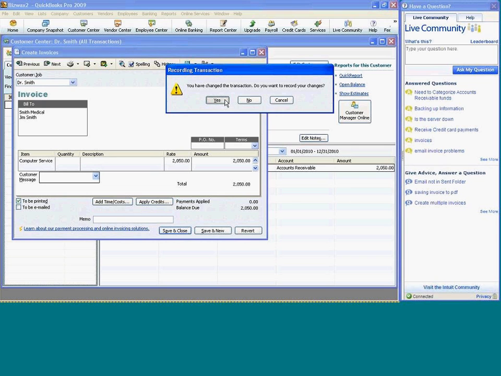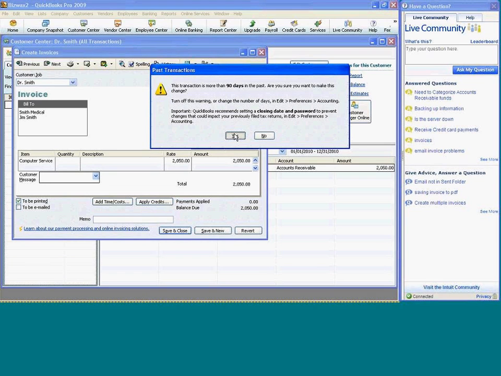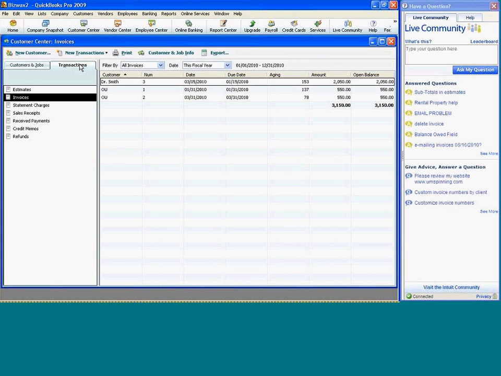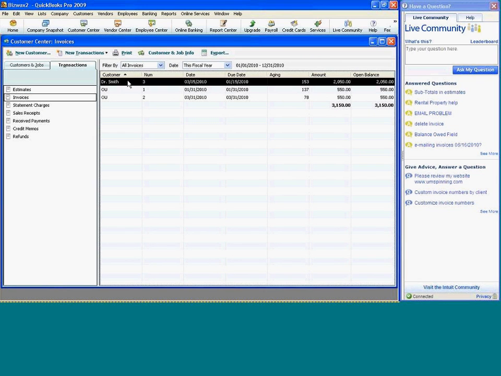We'll ask if I want to change it. So this is the idea. This is the idea over here. Over here, I showed you that we have customers. We showed you first the vendors, and now we're showing the billing. What I'll do is I'll enter another invoice for Dr. Smith.